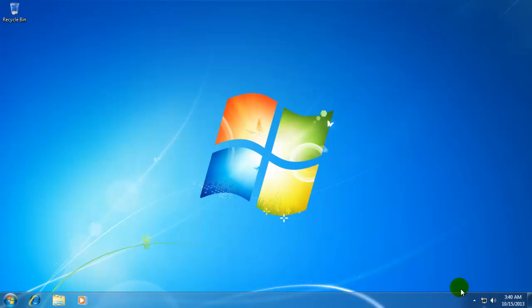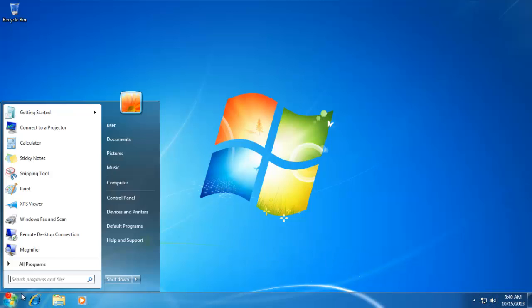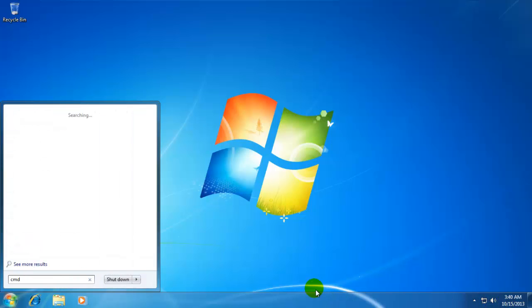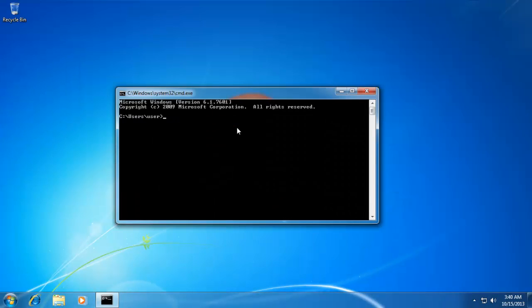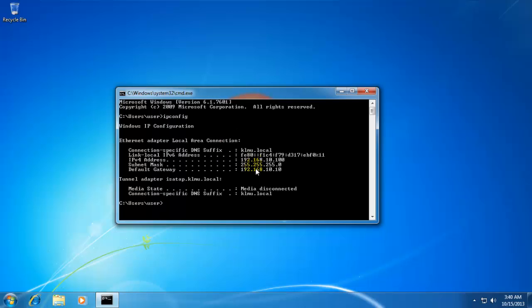Okay, you can see that we can connect to the internet. That means we already received an IP address from our Windows Server 2008. So let's go check on that. It looks like Windows 7 is already receiving an IP address from the Windows Server 2008. So let's check on ipconfig. You can see that you are connected to the same domain already. The IP address is 100 and we are on the same network.